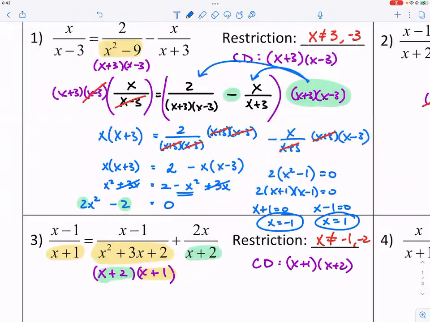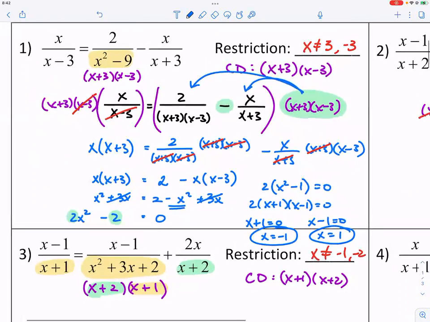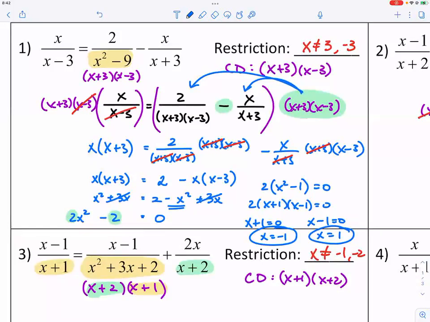So apologize for not giving you a lot of room to write here. Might be a good idea to write this on a paper. Okay, but your handwriting, make sure you can keep track. So I would say a few challenges right here. The first major challenge is probably going to be the fact that can you identify the common denominator? Okay, that's the first challenge. If you could find out the common denominator, the second challenge would be like, well, why do we care about the common denominator? Because we are about to multiply the common denominator on both sides so that we no longer have a fraction. Okay, as you can see right here, we do not have fractions anymore.